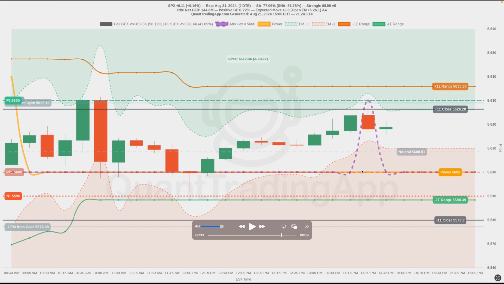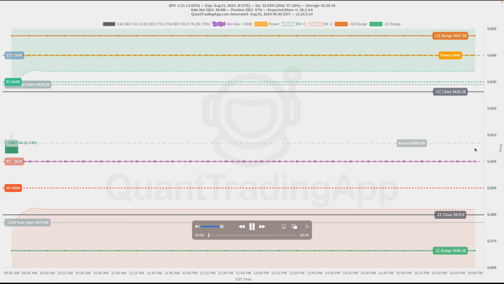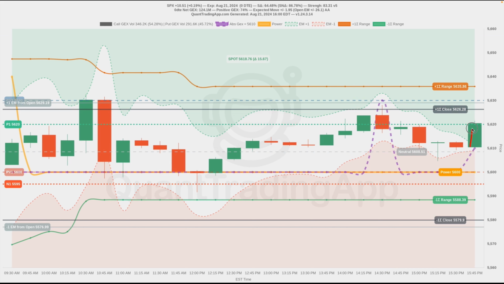At this point, we can see the absolute gamma strike did jump up to 630, which was still our highest positive gamma strike, but then it immediately dropped right back down to the power strike. The power strike did not jump up with this. Let's continue to play this out. We can see price comes back down. We hit this lower end here, and then we end up just chopping until we had this little pop at the end of the day.